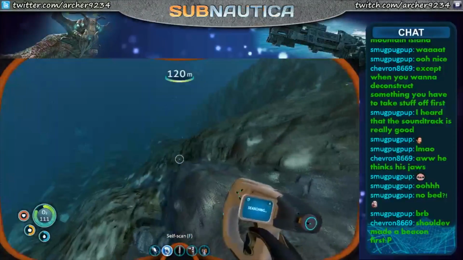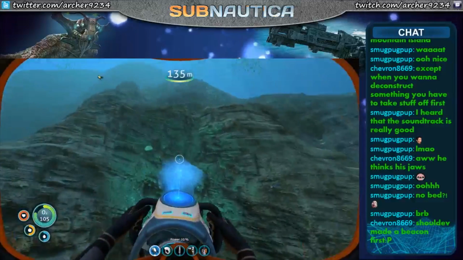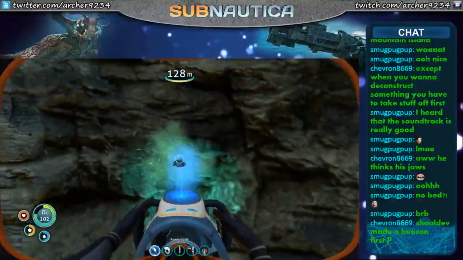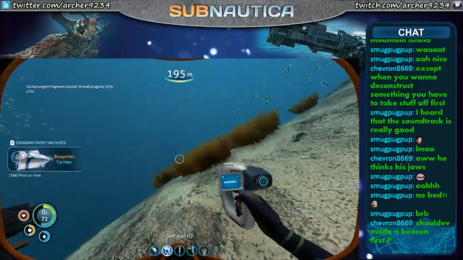Lead. When I don't want lead, it gives me lead. When I want lead, it gives me silver. Can you give me silver, please? It's like the game knows what I need to do. Oh, Cyclops engine part. Great. That starts that.